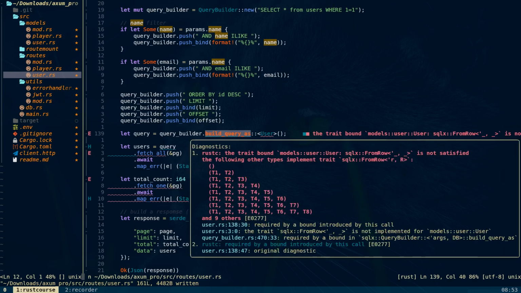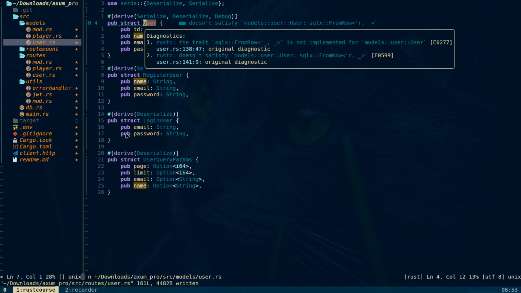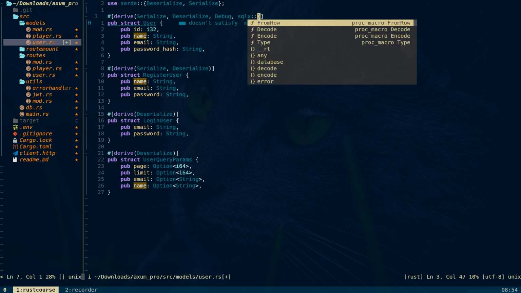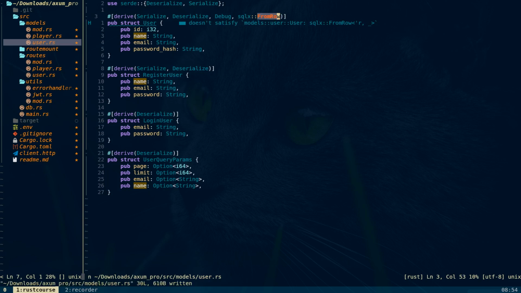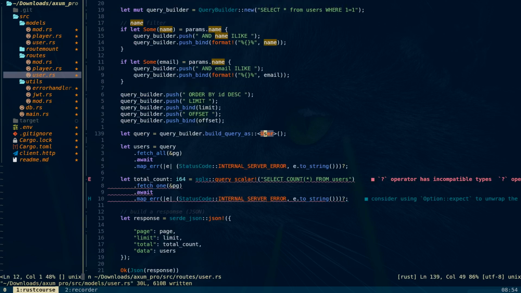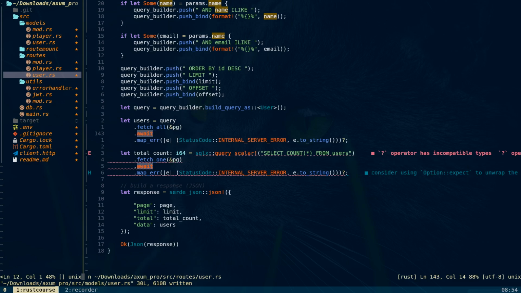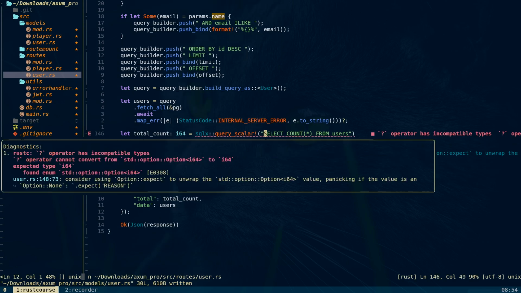So what do we have here? The trait bound is not satisfied with the sqlx FromRow. Did we not add FromRow to this place? Oh, so we need the sqlx FromRow. I'll add sqlx::FromRow, then save, then go back. Okay, this error is gone, so we are left with this. So incompatible question mark.